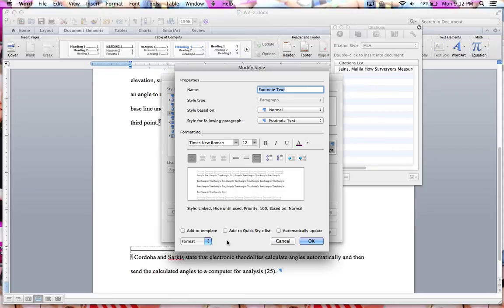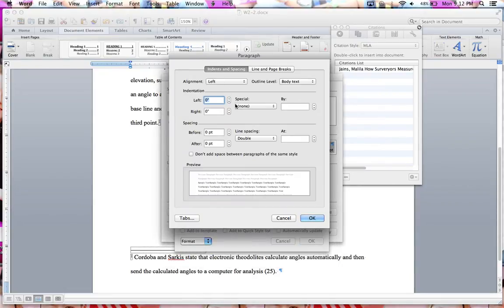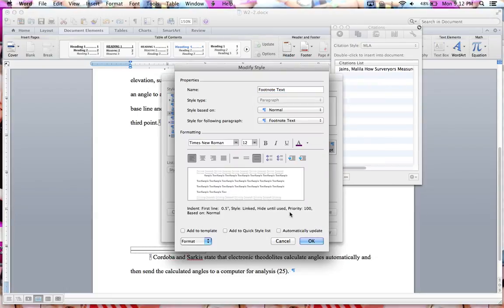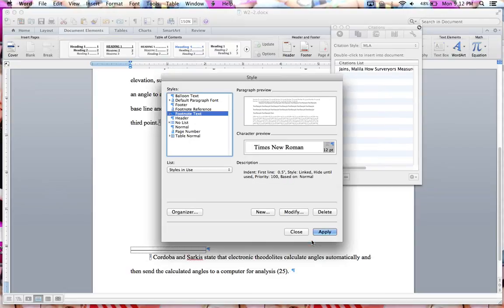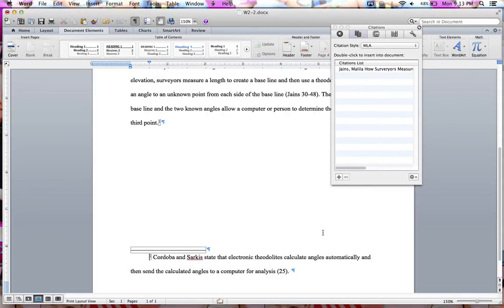We want to make sure it's format here. Then we're going to click the format button. We want to change that to paragraph. We have our paragraph dialog box that pops up. We're going to change the special to first line, because remember our first line has to have an indent. And then the 0.5 is going to automatically pop up. We're going to go ahead and hit the OK button there. We'll notice that it shows that it's indented, and we're going to hit OK there. And then hit apply. You'll notice that it does the first line indent and double spaces that as well.